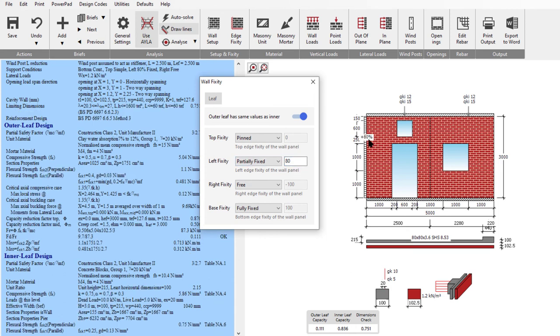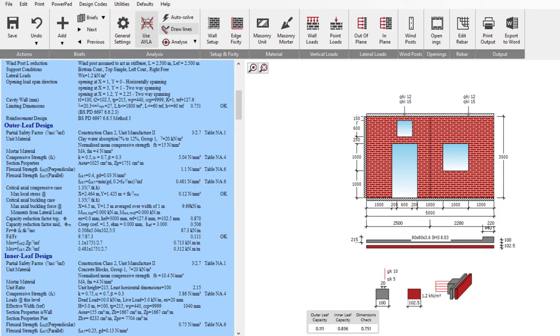So I would never argue that you should allow it to be 80% fixity, because I don't think it's a good call. You know, if it's not 100% fixity, it's got to be reasonably less than fully fixed, because otherwise, how are you getting that? So, you know, certainly 50% or 25% is a doable solution. Now if you have something that's jammed up against something else and you can argue, well, it would give about 10% fixity, then that is going to give you a degree of fixity, so 10%. So partial fixity is a useful tool in certain instances to make a wall work. You have to be able to stand by that yourself.